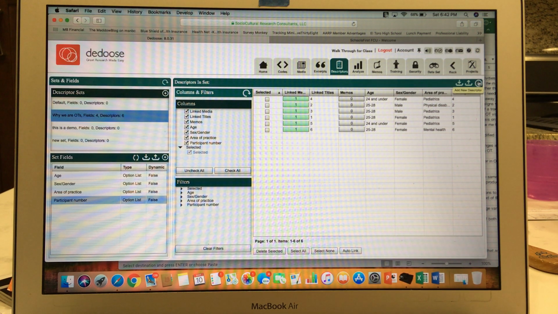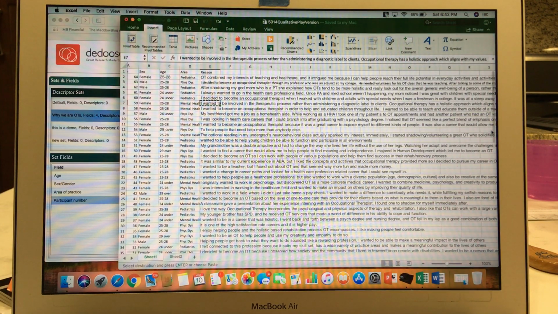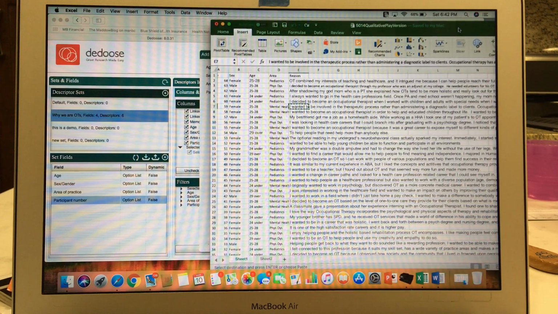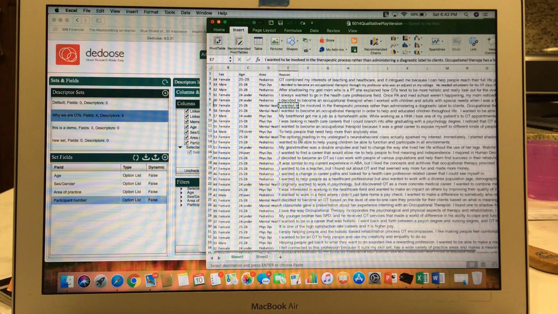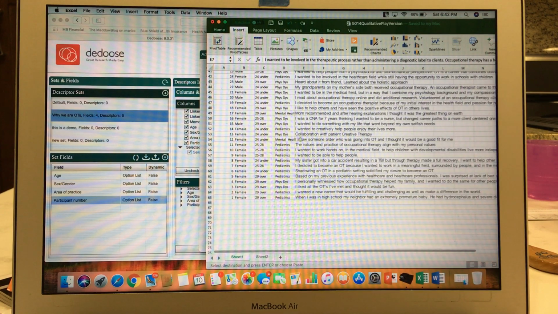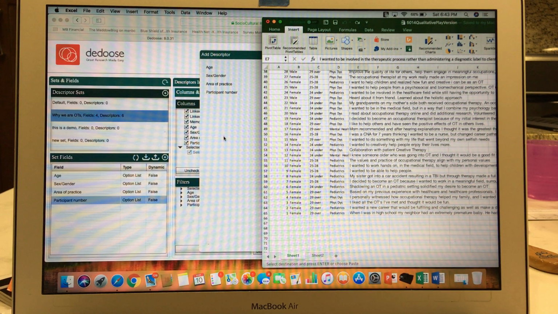We're going to go add new descriptor, and this box comes up. So this is where you need to have your, ta-da! Sorry, it's confusing. This is an Excel file of all of the data from the survey. I'm going to share this with you on Adverum, so you'll have this. Then you will go to the number that you want. I want number 7, and I'm going to take this information from number 7 and put it in. You have to transfer it all in.